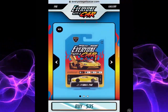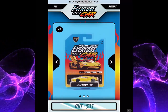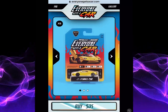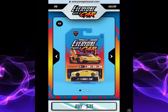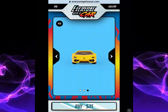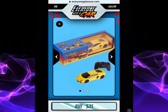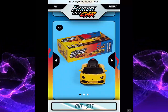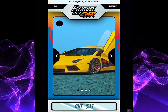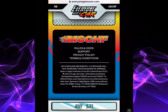But here's the thing. And the reason I bought a few of these is because I think that even this little, like, Hot Wheels size car is going to be worth more in the secondary market when they sell out. Now, I don't know. It's just speculation on my part, but who cares? It's just a goofy thing to me. I bought 3 of them. Who cares? And then maybe I'll get a remote control car. Who knows? Or maybe I'll get the kiddie car. You could win that, right? It's a gamble. I don't think I'm going to win the real Lamborghini. I doubt that. But let me show you this because I want you guys to understand.